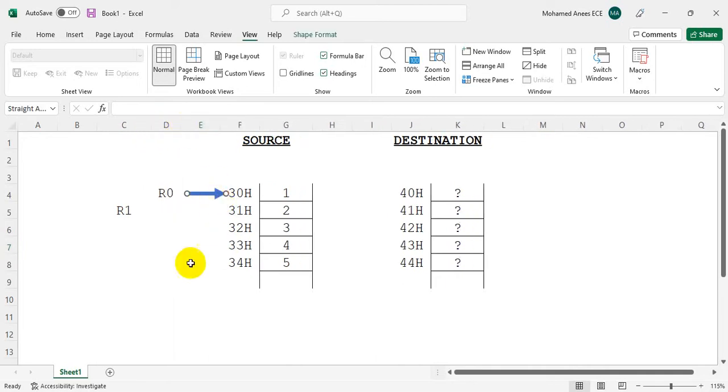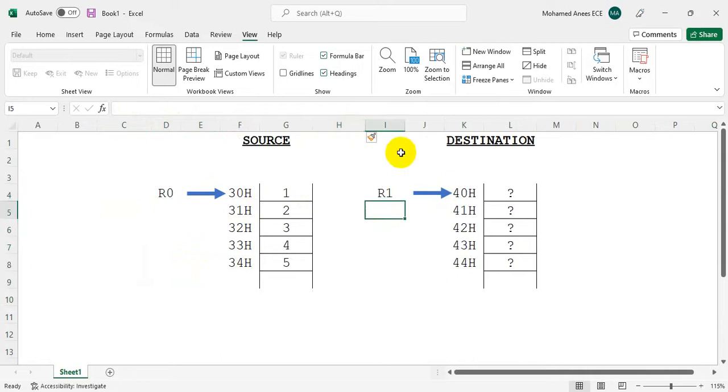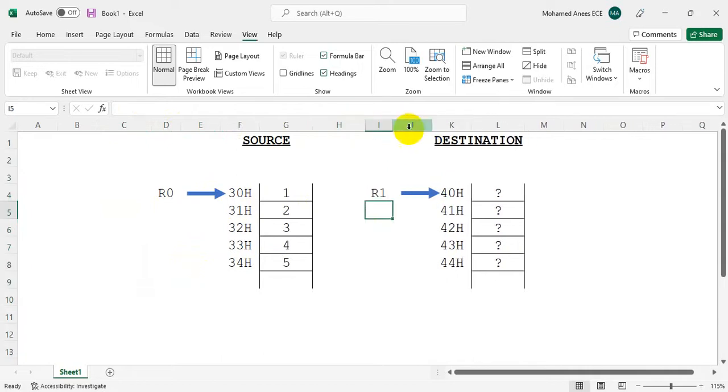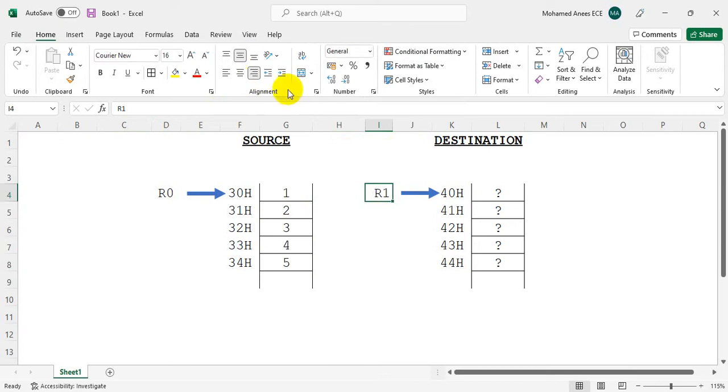Then I will initialize R1 as a pointer to the destination, right? After this, I will start the transfer of the data. So how do I do that?